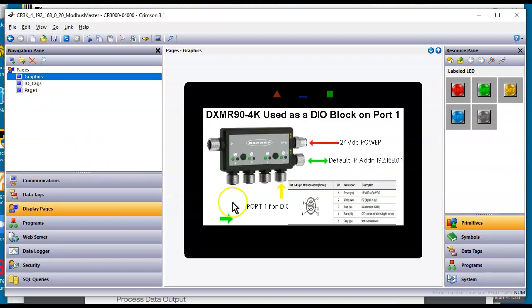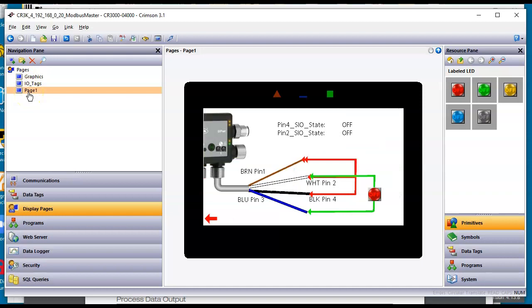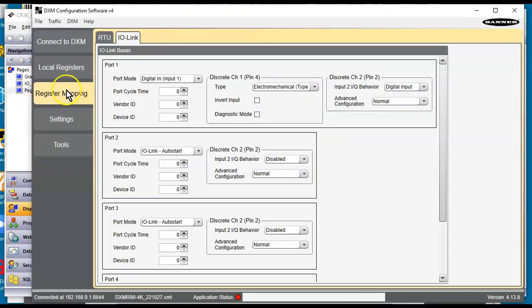Oh, by the way, we're going to be using port number 1 right here. So then I've got this all mapped here we can look at. And then I went even further and just showed some wiring in this case that happens when I interact with this. So right now we have the DXM, I believe, set up for inputs. Pin 4 is an input and pin 2 is an input. I believe that's what I've got.